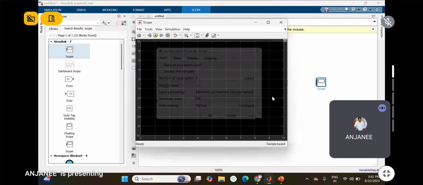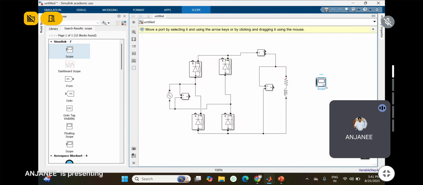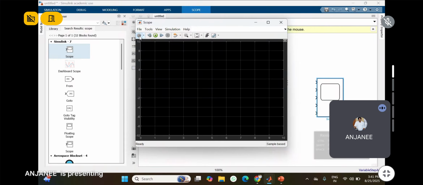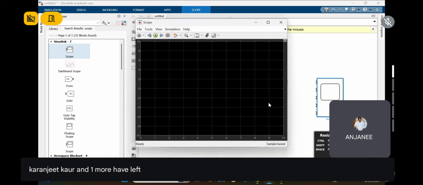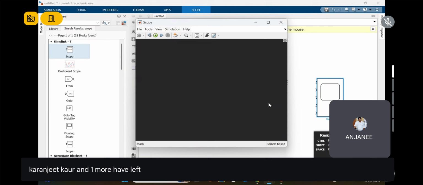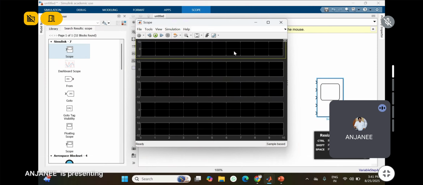Now 5 inputs come, but we again need to configure in layout also. Just double click, come to this same icon, and layout. We make it 5. Like you can see here, 1, 2, 3, 4, and scroll it down, it will come 5. Now you can observe 5 inputs in this scope.